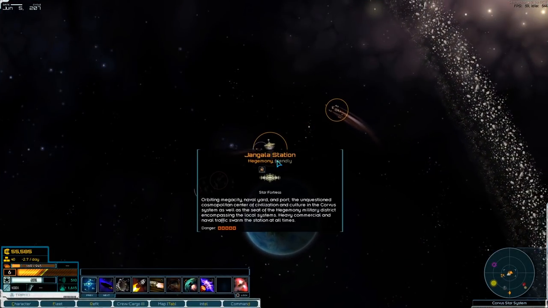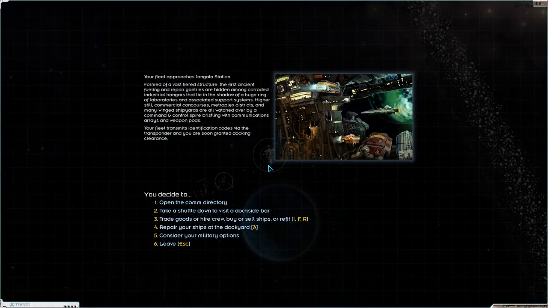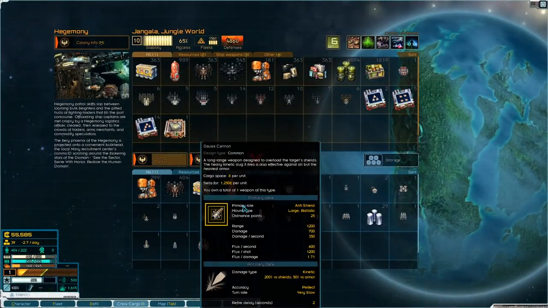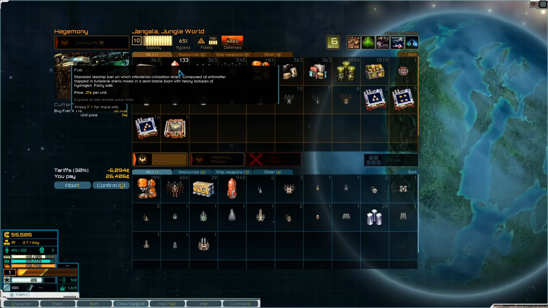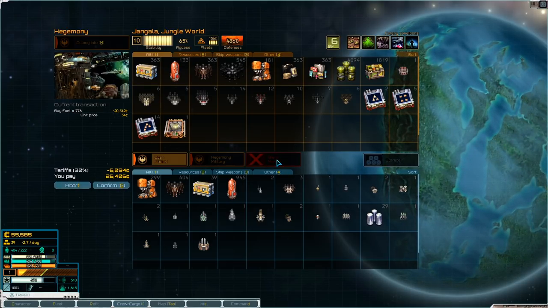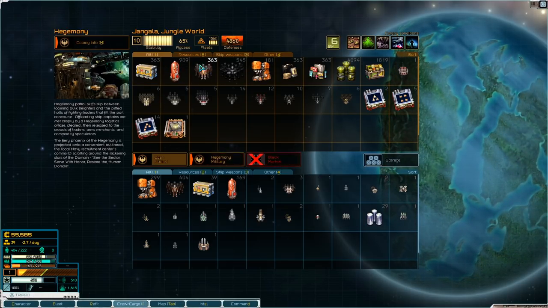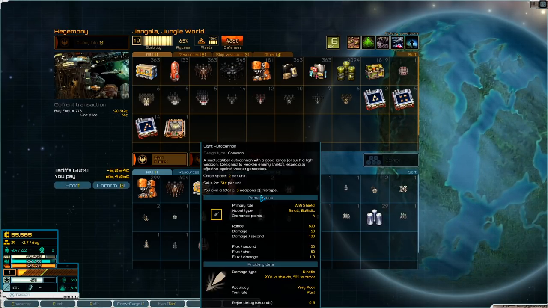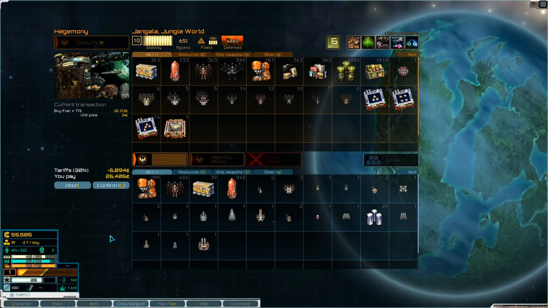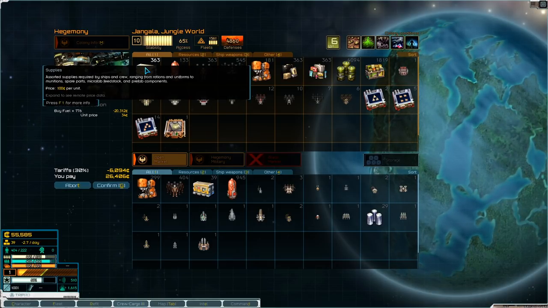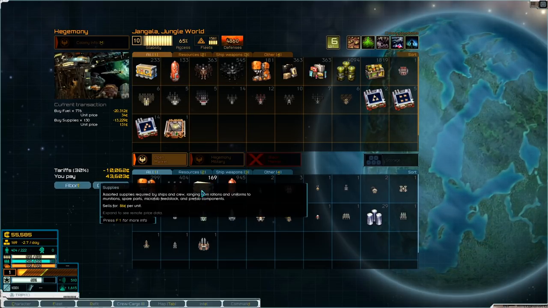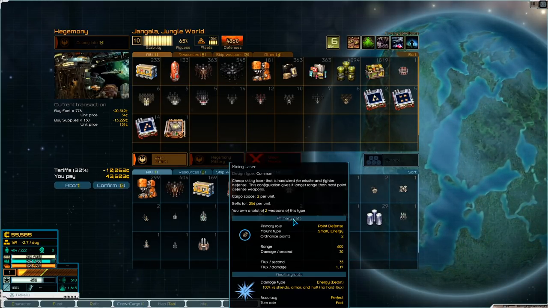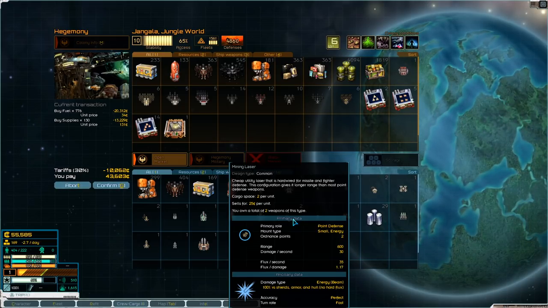Let's leave. I want to buy stuff. I want to refuel completely. I'm assuming we have high suspicion right now, so we'll just buy on the market. If we refuel completely, it's going to cost us a ton of money. I would love to max out our supplies here. 43,000. Ugh, so much money.